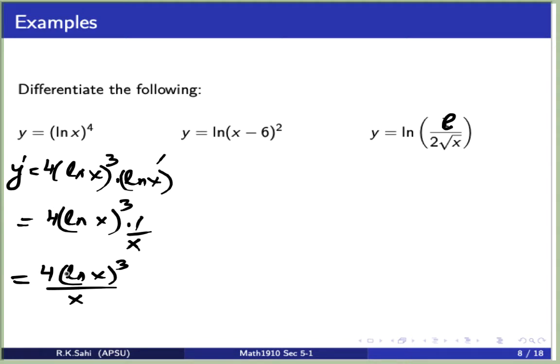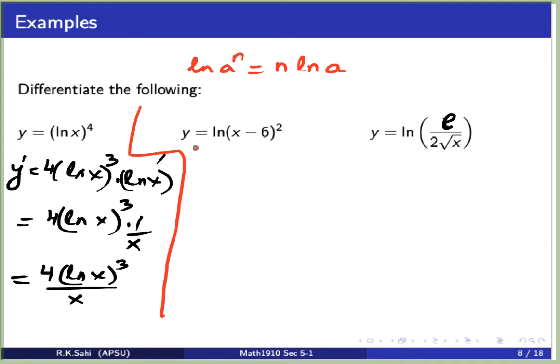Okay, let's look at the next one. As I said, when I'm doing these problems, guys, I'm going to try to use my log properties if I can and make my life simpler. So when you look at this one, you say, oh, it's natural log of an expression which is raised to a power. That reminds me, natural log of a to the power n is n times natural log of a. So I'm going to apply this and make my life much simpler than applying the differential formula. We will do it, but later on, okay?